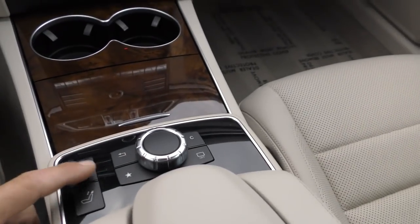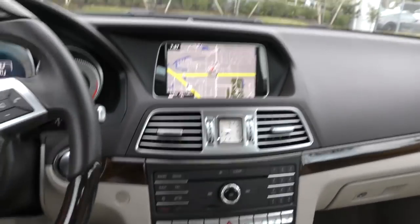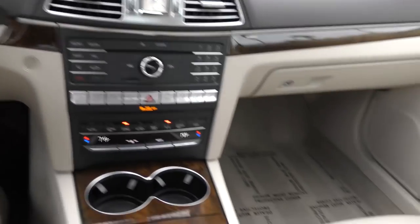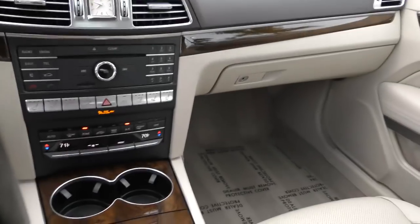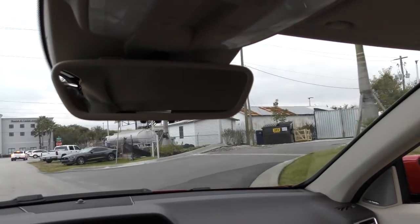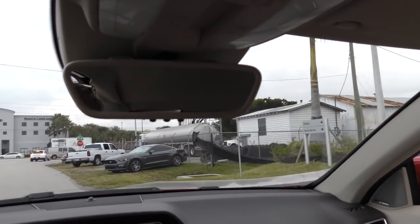All right, let's put it in drive. Let's get it out of manual. That's a dumb thing to be in, and go for a drive. And while I'm running, again, the blind spot, while I'm running at about 15 miles an hour, I'm going to see if I can run the top. So I pull that up, windows go down in a hurry. You can see it's coming up at the back there.